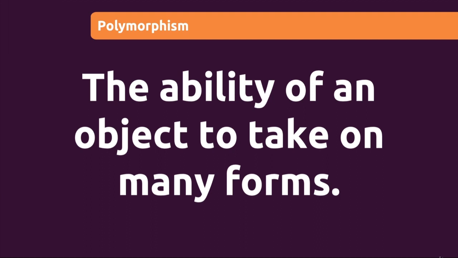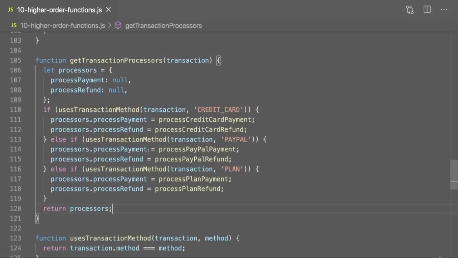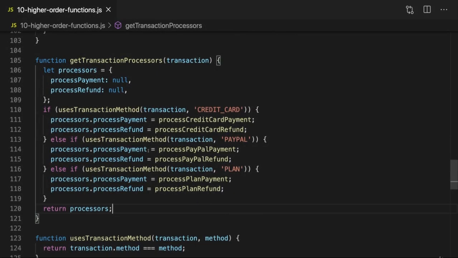So now that we know about the difference between real objects and data containers, let's dive into another important concept, and that would be polymorphism. Now, we already had a first look at polymorphism in the last course section, where we built a factory function which created polymorphic objects to hold different functions for handling payments and refunds.